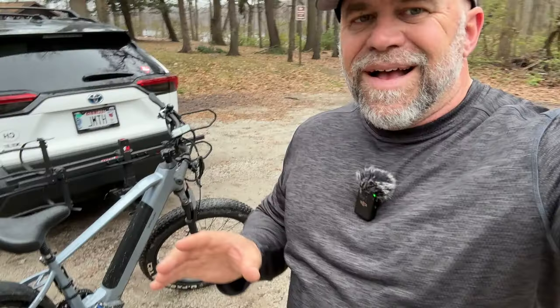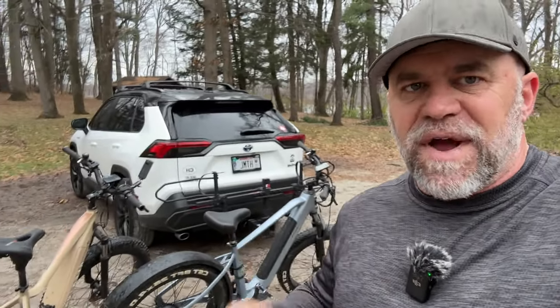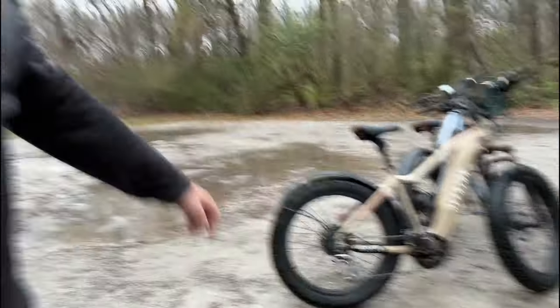We'll see how I feel tomorrow. How did the VeloTrek Nomad 1 do on this trail? It did exactly what I thought it would — just as good as my Adventure. It had great throttle response, tore right through there, we bounced over stuff, and it worked exactly how I expected. Which is amazing considering this bike is $300 less than my Venton. Greg wasn't the only thing that got a little damaged — as you can see with the Venton, a big branch went right through and bent up the back fender. Since that fender is metal, I don't know if I can get a new one, but I like this bike without the fenders anyway. And now we're getting rained on.